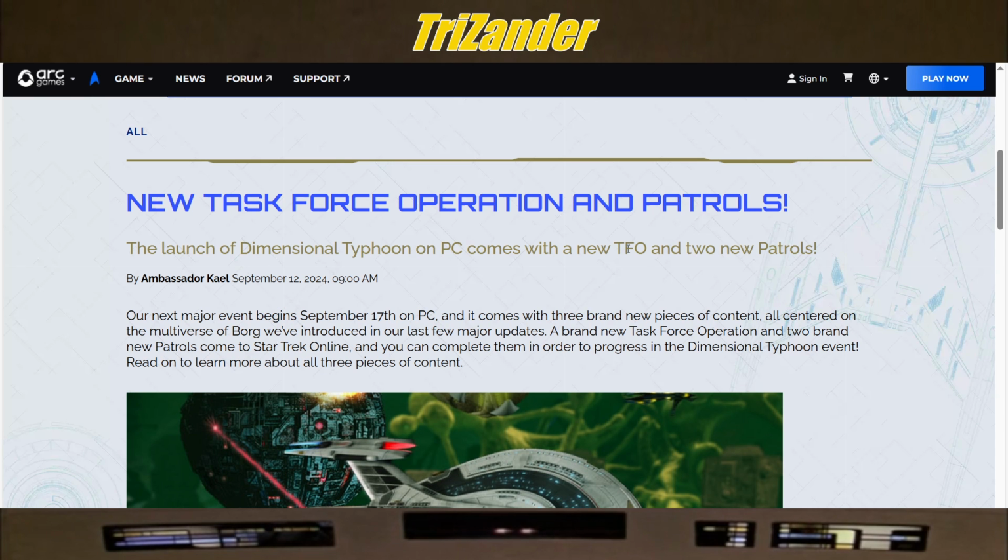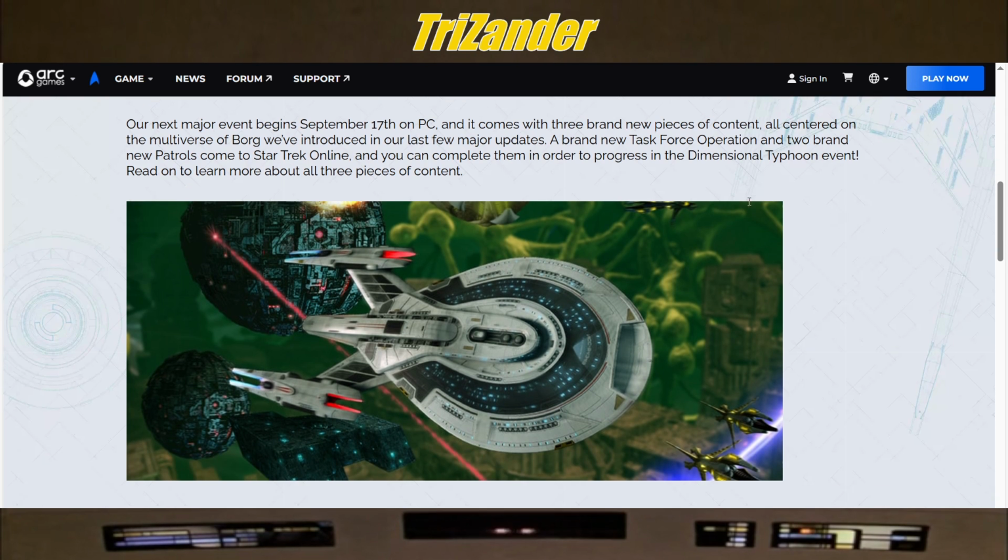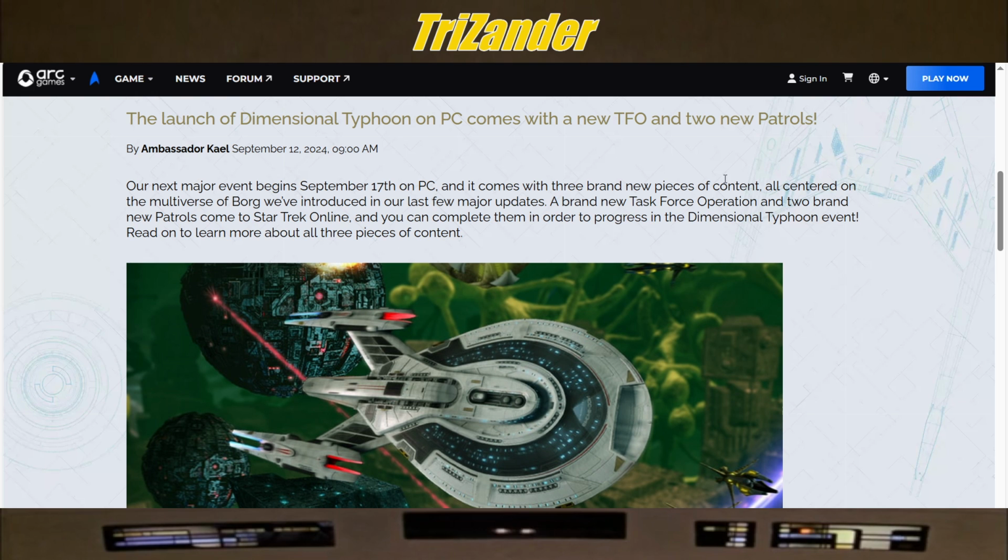So, new task force operation and patrols. The launch of Dimensional Typhoon on PC comes with a new TFO and 2 new patrols. Our next major event begins September 17th, so that's next week on PC. Of course, it'll follow suit on console, probably about 3 weeks to a month. And it comes with 3 brand new pieces of content. Of course, we all know there's no more story, but their makeup was giving us this ship, which I will take. All centered on the multiverse of Borg we've introduced in our last few major updates.